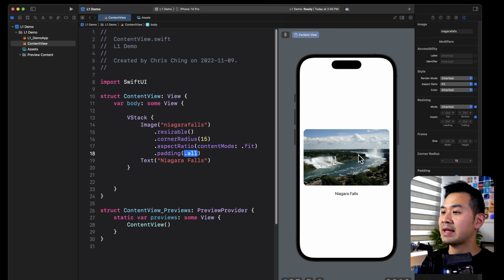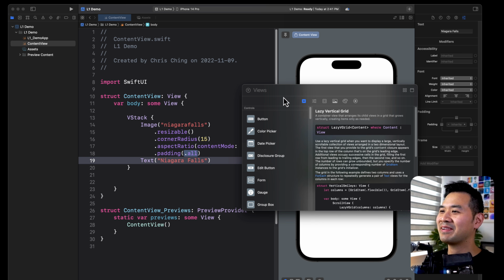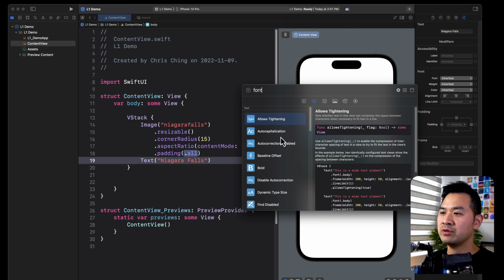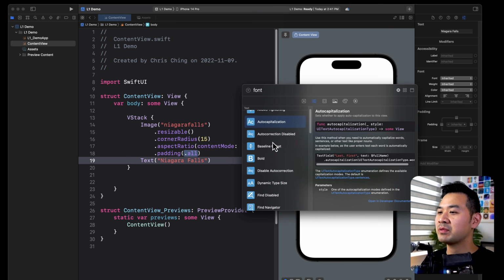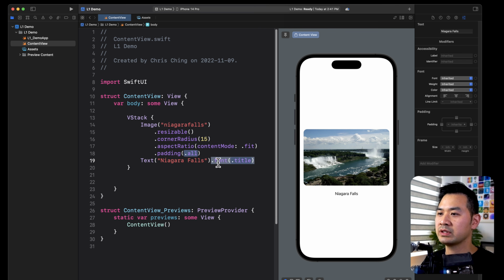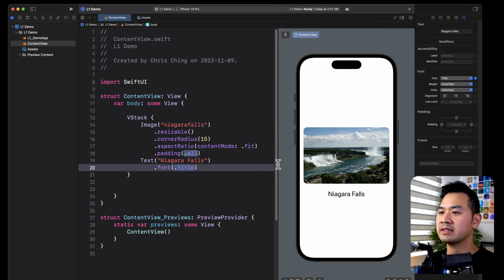And what you're going to see on the right hand side is now it knows how you want to arrange those elements. I want to change the text. Let's go ahead and add some modifiers. Okay, let's open up the library, change to the modifiers tab, and we're going to choose one called font. And you might not see it right away because the word font is in the descriptions of all of these, but we're specifically going to look for one called font. There we go. Let's put that at the end. And then I'm going to hit enter to just organize it a little bit.